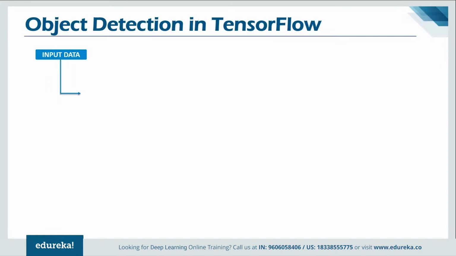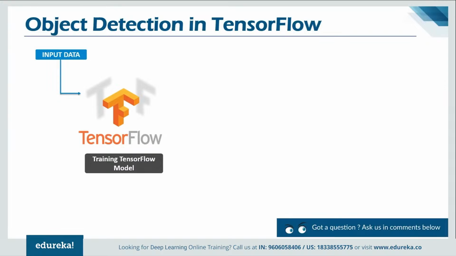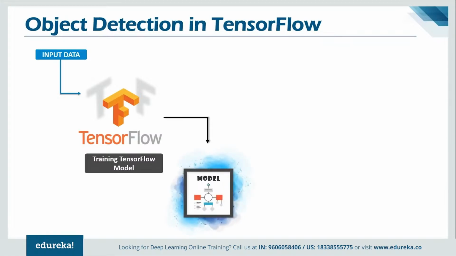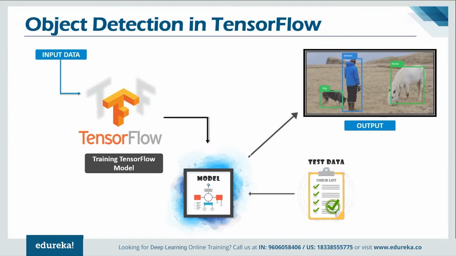Now let's see how object detection can be performed in TensorFlow. So first of all, we provide our input data, which is a set of images, and using TensorFlow, we train our model. Now this model is trained using deep learning, and the main objective of this model is to extract the features. Now these are visual features which are based on edge detection, the HAAR features, the facial recognition, and many more. Now when these features are extracted and the model is created, to test this model, we provide our test data, which is again a set of images in our case, and using this model we get our final output in which we have the objects detected in an image.